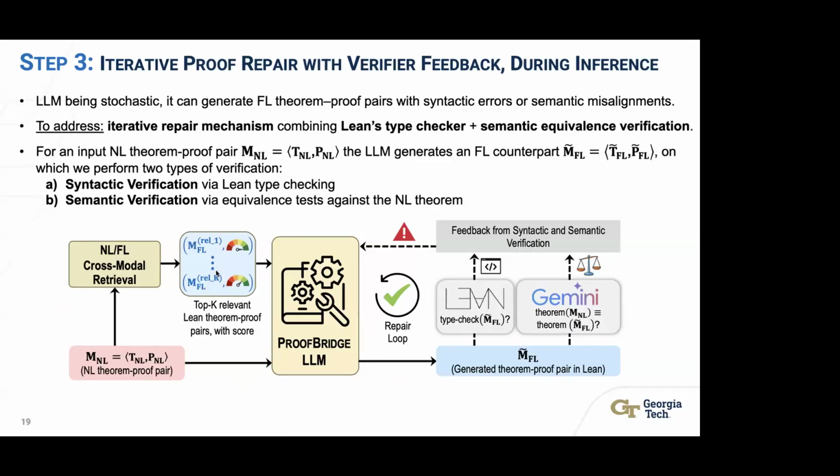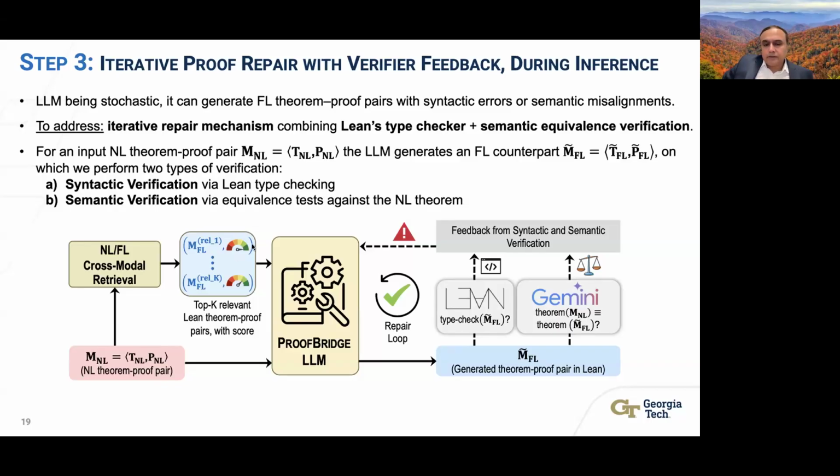Sorry. It seems like at no point do you use a data set consisting of natural language theorems and formal language theorems. You're just generating the semantic equivalence through input of other LLMs. Is there any natural language to formal language database that exists that you could use? Yes, there is a data set.